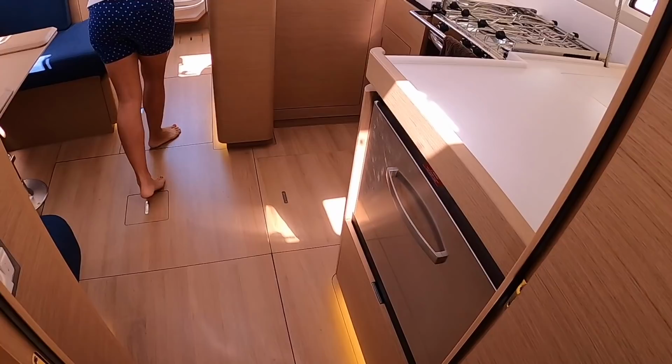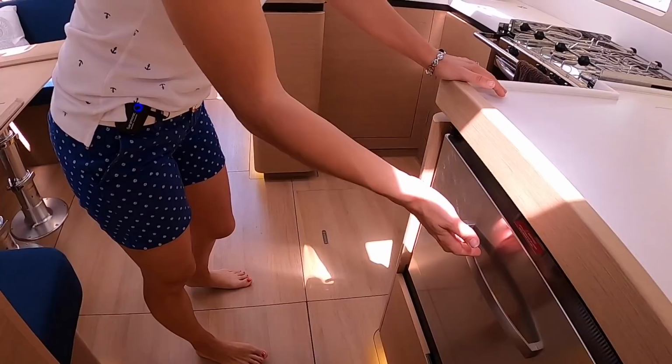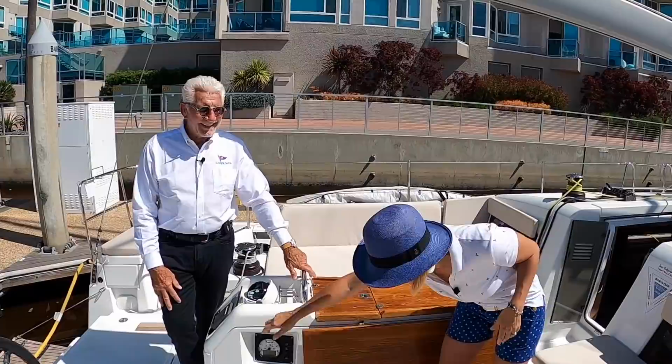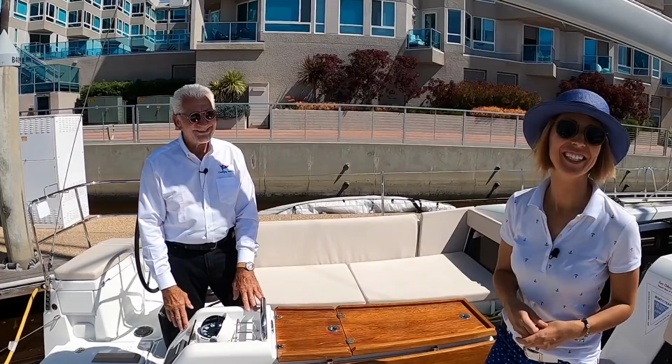Okay, so. Got another fridge here? Oh, this. Yeah, I just showed it to you, the drawer. It's already open. I already opened this for you. Just don't argue, just open and show it to me. You want me to do it again? No. Well, this concludes our tour of the Jeanneau 490. Thank you so much, Trent, for showing it to us. We really appreciate it. All right, you might want to do that over. Let's go on an outtake, because the next one we do is closed eyes. Okay. Ciao, bye.